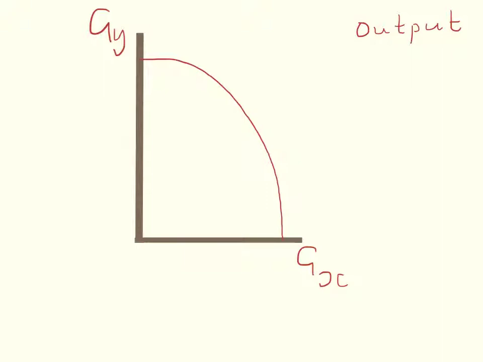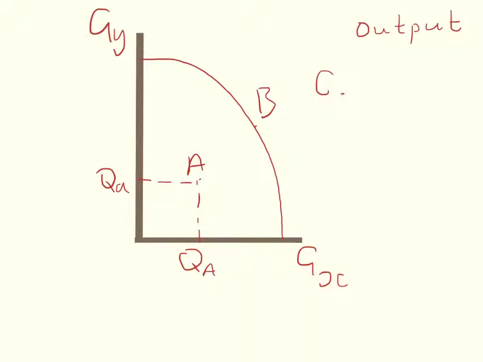Now, I'm going to take 3 points. I'm going to take A, which is a point there. I'm going to take B, which is actually on the production possibility frontier. And I'm going to take point C, which is out here somewhere. So we've got 3 points, and we're going to talk about each in turn. Let's start with point A. If we join up to the axes, it gives us quantity A and quantity A. So at point A, our economy is producing this amount of good Y and this amount of good X.